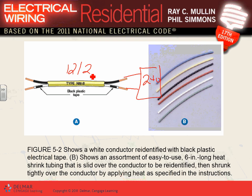Based on the size, suppose the size was 12-2. Now, 12-2 comes in only black and white as a standard. So how are you going to do it? Is there any neutral for this device? No neutral. It's only 240. So that's where we can re-identify the white as black. You put tape on both ends, identifying that white as a black, and then come from here to an overcurrent device, a 20 amp, 240 volt overcurrent device, and off it goes. That's one way of re-identifying the neutral.